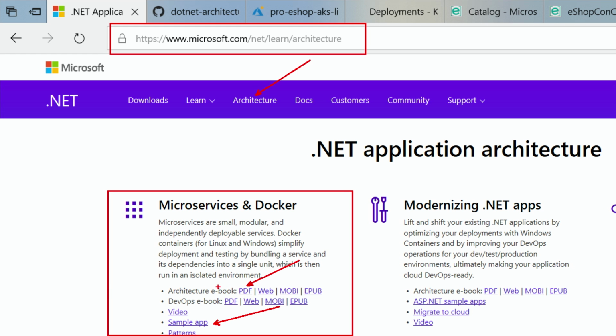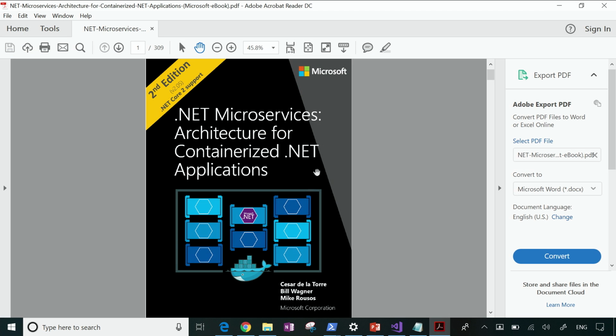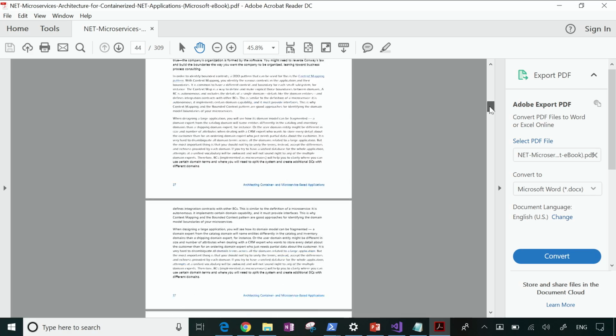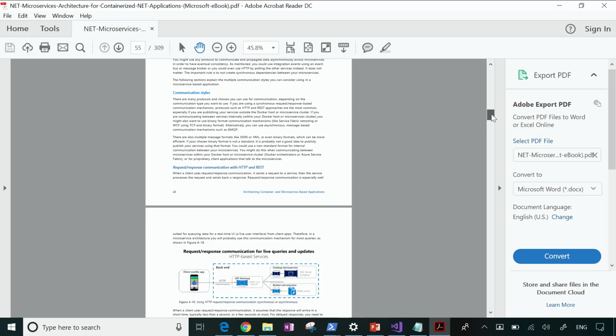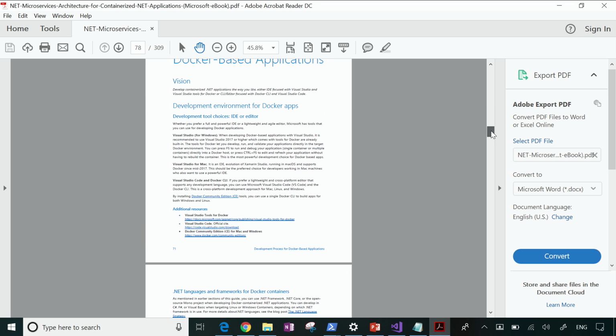The book you can download for free. It's deep content about microservices, around 300 pages. The first section is about architecture patterns, so you could read the first 70 pages just to know what that is. And then the rest of the book is about the implementation with .NET Core. So it depends on how deep you want to go.